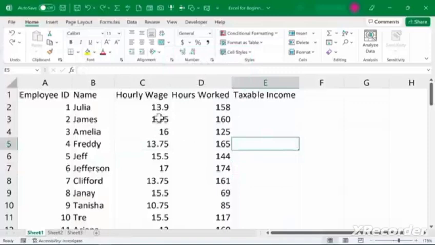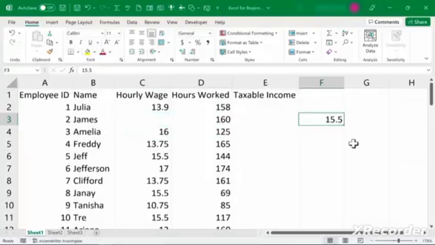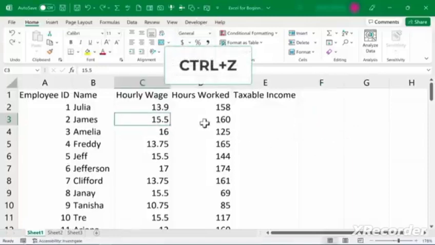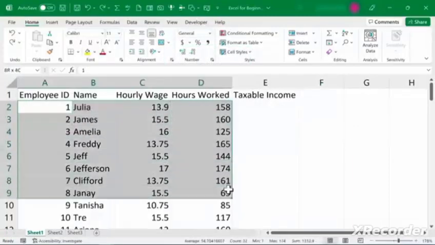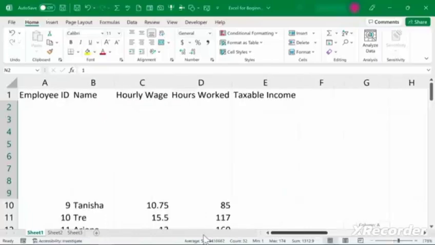But another way to do the same thing is just to click on a cell and then put your mouse on the very edge of that cell, any of the edges. You'll see that the mouse pointer becomes a cross with arrows coming out the ends. At that point, you can click and hold the click and then drag the contents of that cell anywhere you want it to go, and then release the mouse button. I'm going to undo that with Control Z. I just want you to see that you can do the same thing with a range. Now that I've selected the range, I go to the very edge of that range, click and hold the click, and then drag the data where I want it to be, release the mouse button, and the data has been moved. Again, Control Z to put it back.